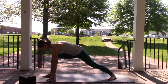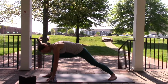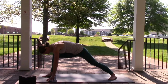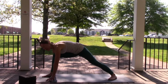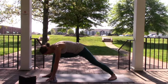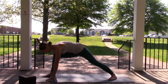Root down through your front foot, stack the knee over the ankle, look at your back leg, and really melt the outer edge of the back foot to the ground, feeling the nice inner calf and inner thigh engagement. See if you can lift the right toes and the right instep of the foot up. You probably will not succeed too much, but you will feel a really nice engagement through the inner calf and inner ankle. Keep that engagement as you ground all 5 toes in the back foot back down.